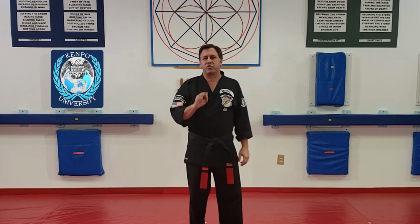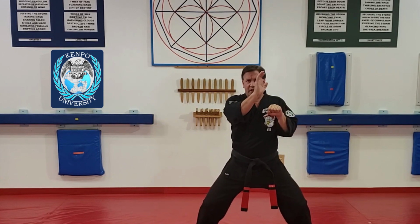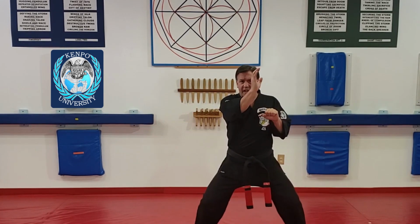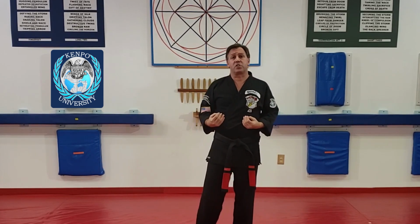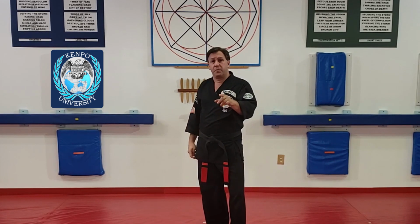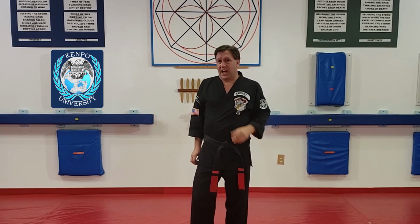So when you're doing tripping arrow, whichever way you do it, when you do the first move, you're grabbing the shoulder, and you have to say to yourself, tripping arrow, okay? So you say tripping arrow as you're doing that first move, and keep doing it over and over. And every time you do a technique, doesn't matter what it is, when you do the first move, say the name of the technique.